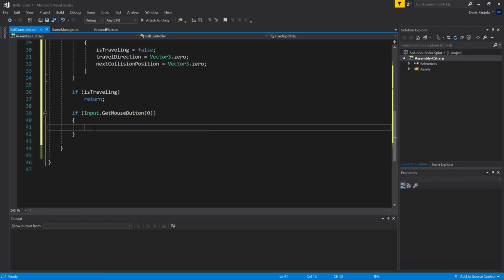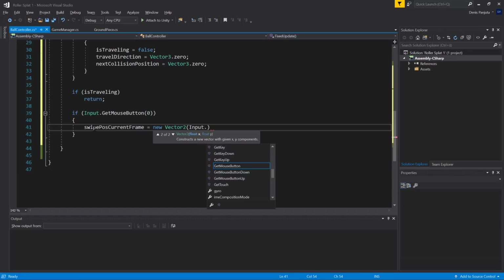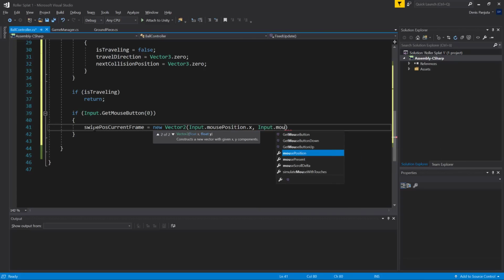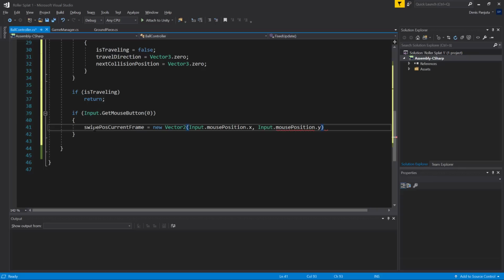Then we first of all want to know where our mouse is right now, or where the finger is right now. So we want to know the swipe position at the current frame, and we get that by using Input.mousePosition.x and Input.mousePosition.y.